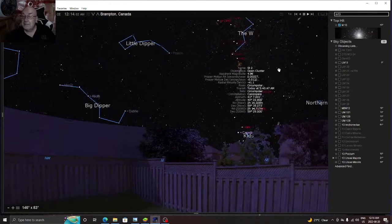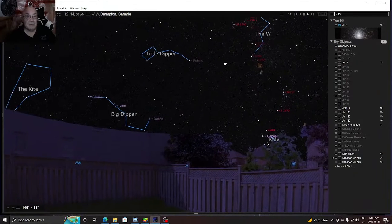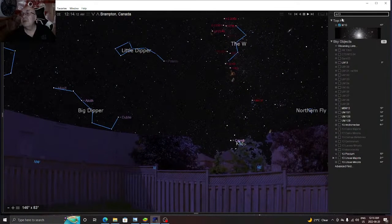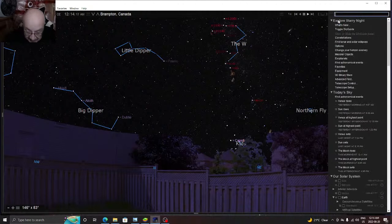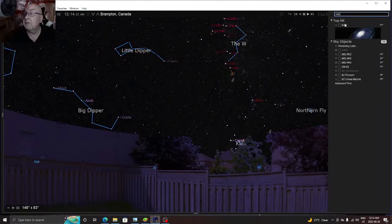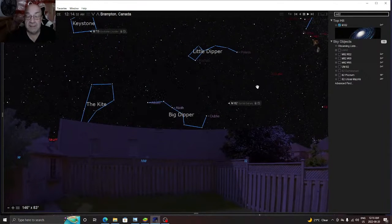Yeah, that's too bad that we couldn't get that. That's unfortunate. And M82, which is a galaxy, I don't think that's visible to us now either. Again, until winter. It'll be back in the winter time. I think it's too low behind the house in the northwest here to really do anything with. Yeah, it's way low, so you could see here this house would be top here.